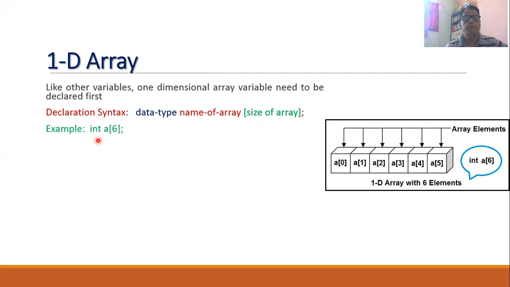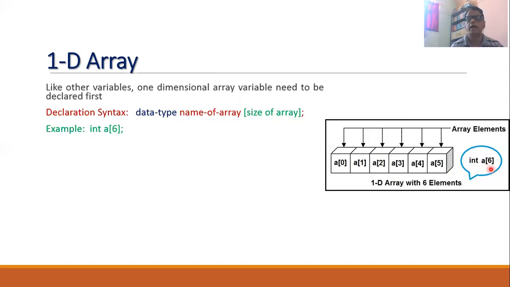Say, for example, if I declare an array A, so A is the name of the array, and this is an array of which all the elements are of the type integer. It is basically a collection of integer numbers, and there can be up to 6 numbers. So it is basically a collection of 6 integer numbers. Then this array can be declared in the C program like this: int A[6]; You will find that this can be a graphical representation of this array.